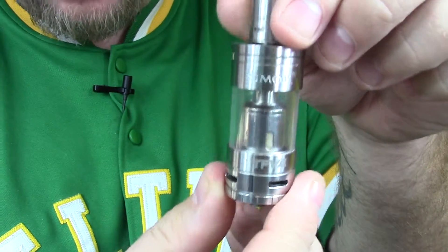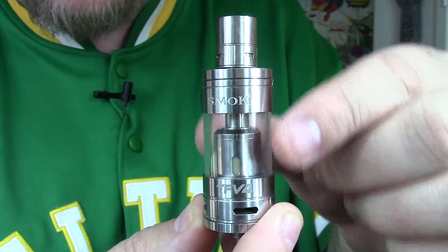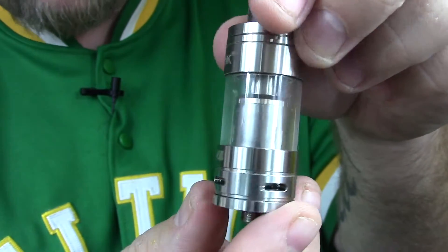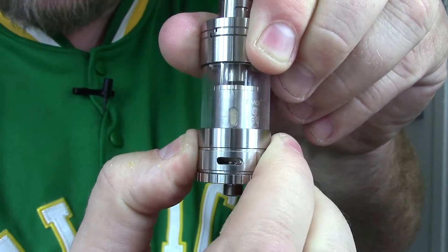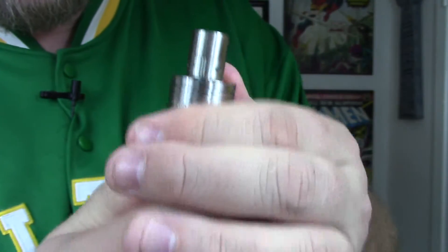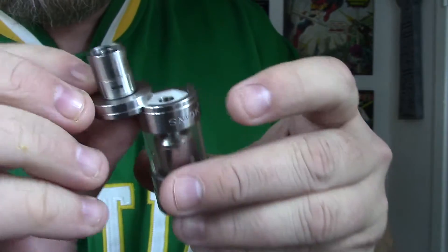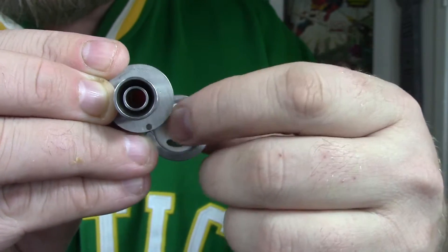The tank itself is very nice and very sturdy — pretty heavy actually. It has a five mil capacity, Smok branding, TFV4 branding, pyrex glass, stainless steel, and four airflow slots in a Cylon style. It is a little stiff to move. This is a top fill tank — all you do is swing the top part out on its little hinge, it clicks into place and pops right out. Looking down there's your chimney hole — do not put juice in there.